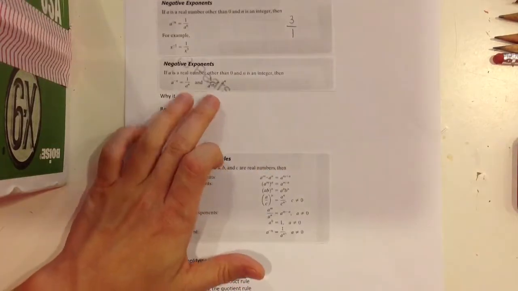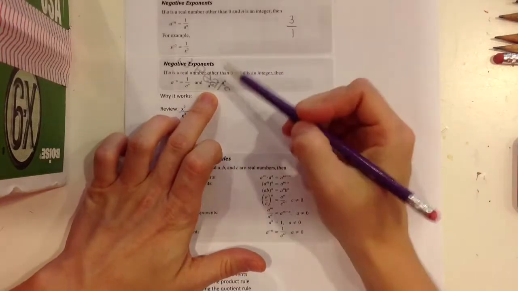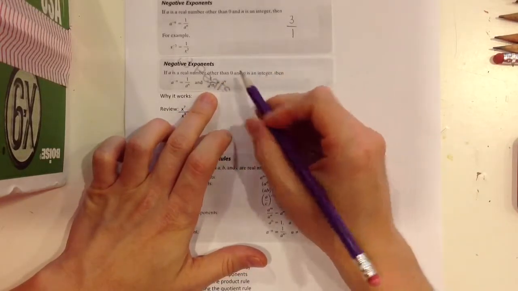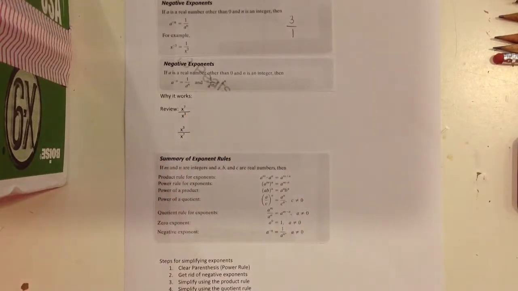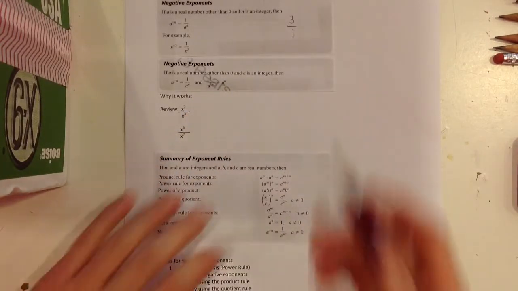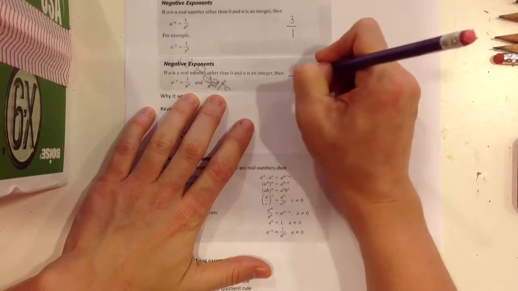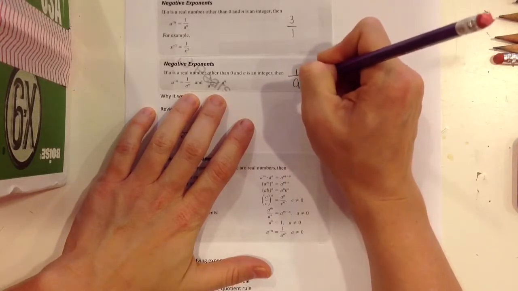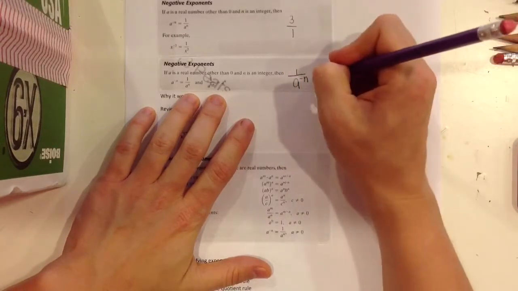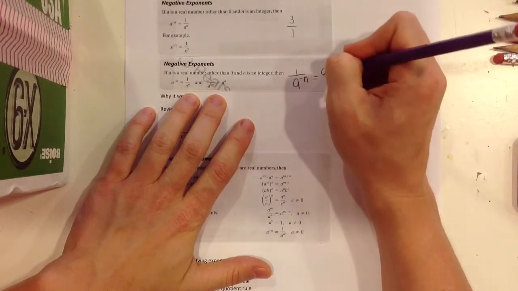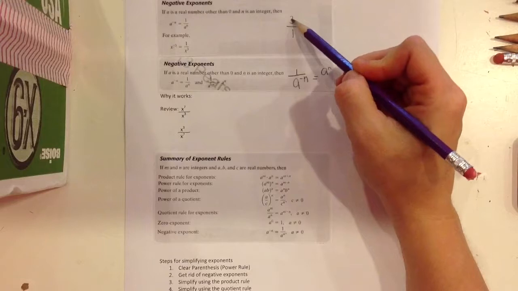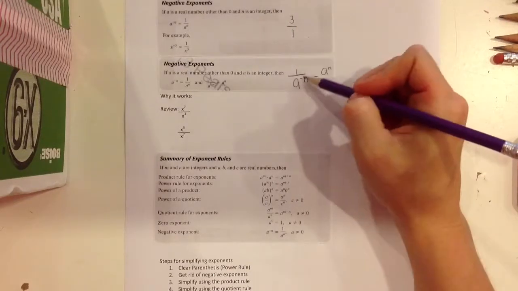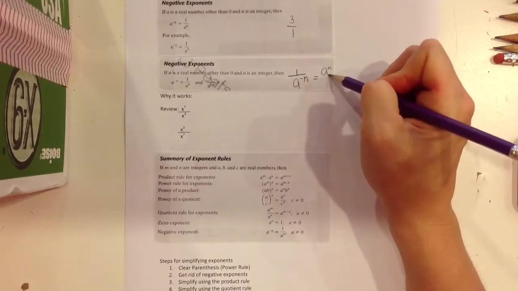Sometimes you have the negative exponent written on the bottom, like this one, I have 1 over a to the negative n. I know this is hard to read because it's printed from your e-text. So if you can't see that, it's 1 over a to the negative n. If you want to make that positive, since it's on the bottom, you bring it to the top of the fraction. So if it's in the numerator, you bring it to the denominator. If it's in the denominator, you bring it to the numerator.